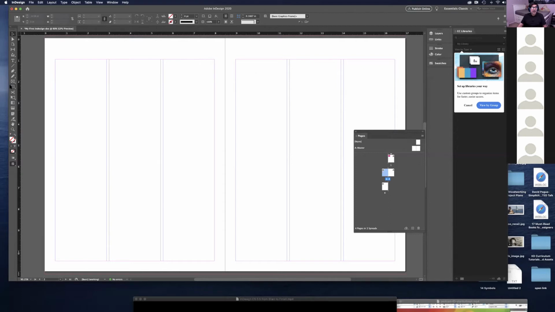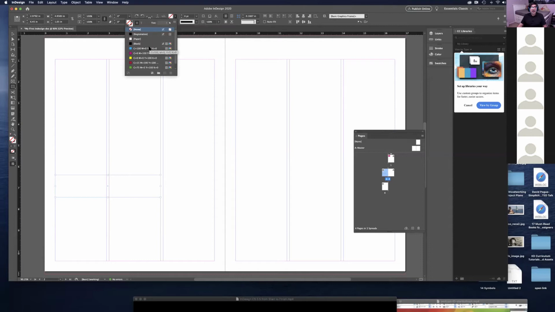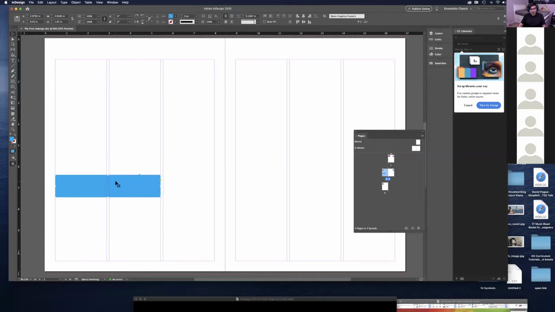Just for our own reference, I'm going to create another box over here and change the fill color. Let's say I want this to be blue, and then I can use my selection tool, press the Option key, and click and drag a copy of this object.